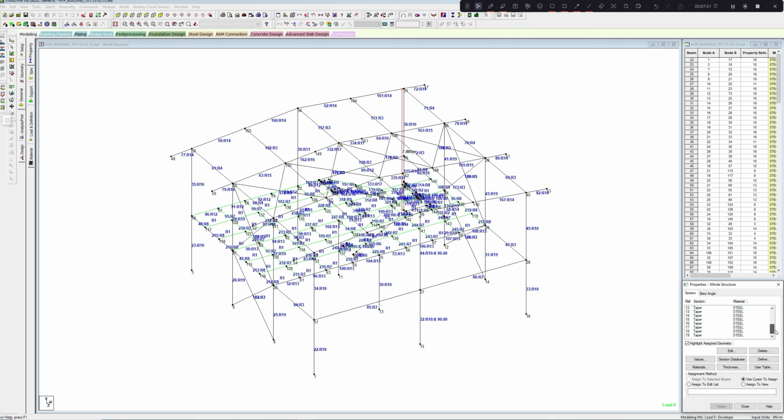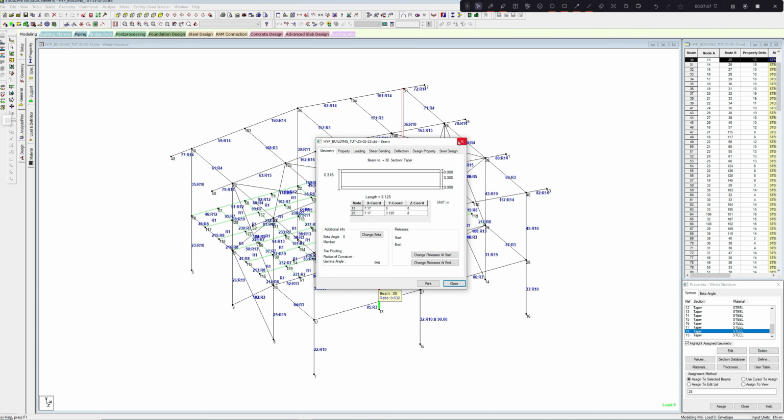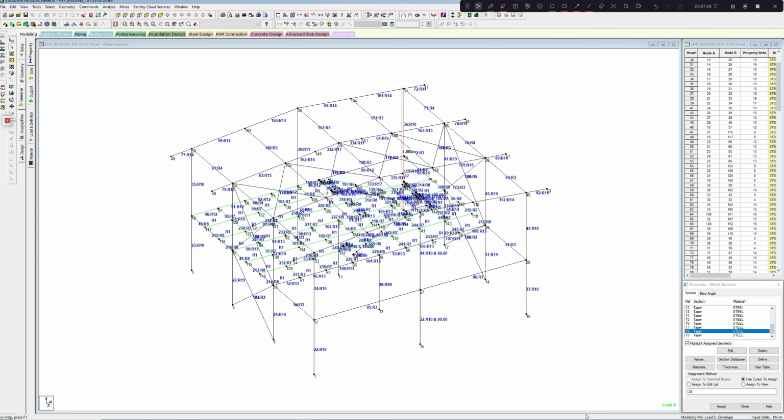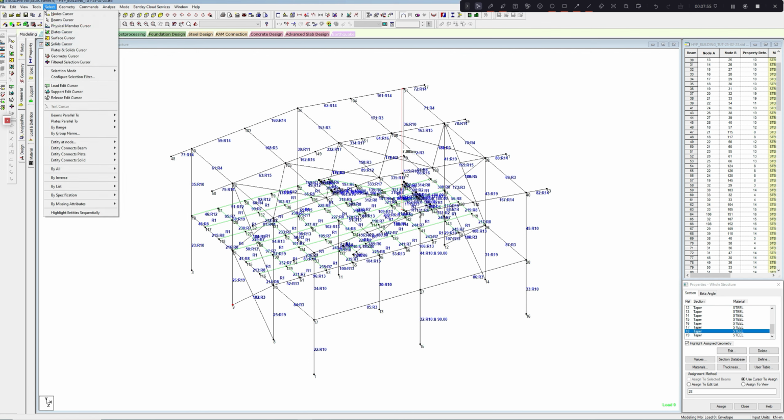They have the same column and the same type of beam. R19, R18, R19, R30 also have the same column. So we can provide a common elevation for both of these grids, B and C.